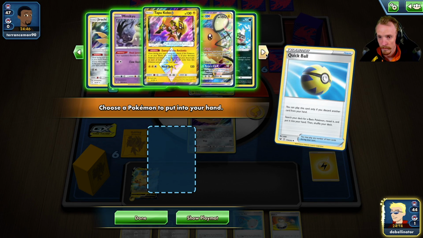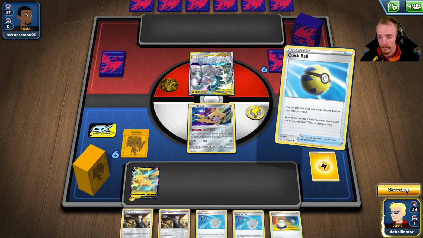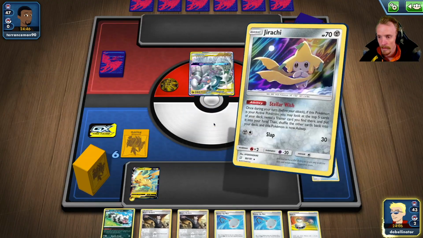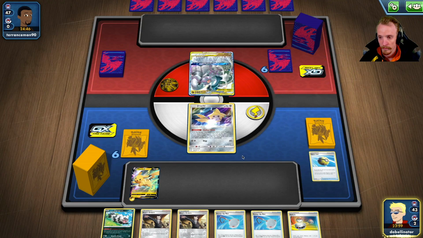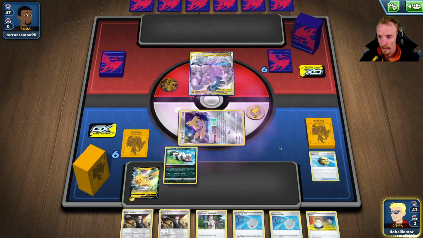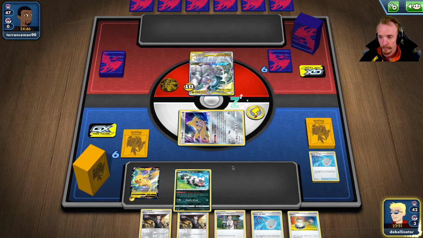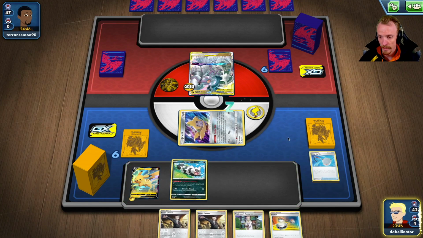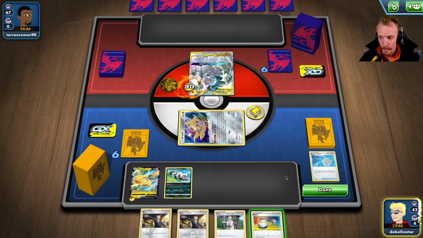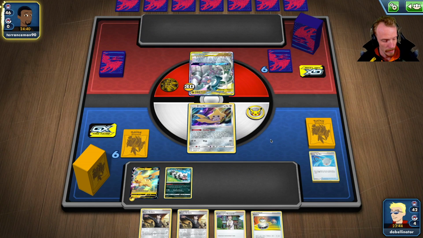Hammers could save us, I guess. Possibly should have seen what this was going to get me. I'm just trusting this gets me a supporter. We'll get some pings on this thing while we can. I'm going to maximize the pings just because the chance of Marnie coming is pretty high. So we're just going to assume Marnie. So we'll get those pings off while we can, and we'll work it out from there.